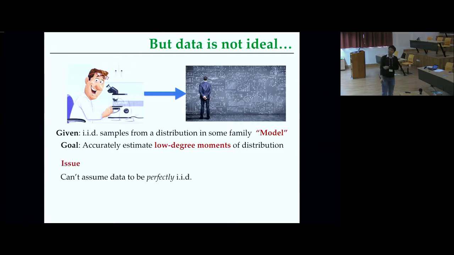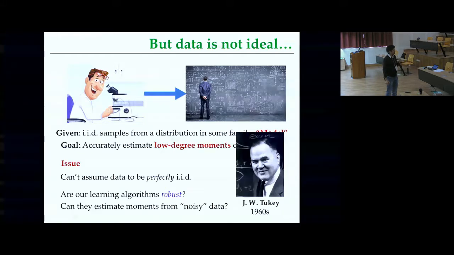Okay? So the twist I want to look at now is that we are trying not to assume that the data that we get is perfectly IID from the model that we've assumed. Okay? So in particular, what happens if the data that my algorithm gets is not perfectly IID, but just approximately so? For example, there could be some amount of noise in my data. Let's say some tiny fraction of the samples that I see were corrupted somehow. So it's still pretty close to being an IID sample, but I don't have the promise of it being a perfectly IID sample. What happens to my simple empirical estimator, and how do I accomplish this task of estimating the low-order moments of the distribution?